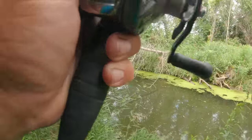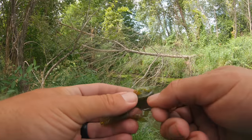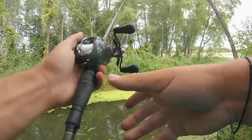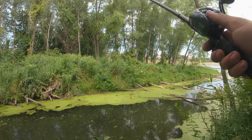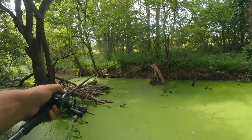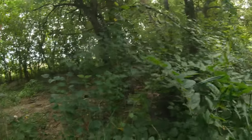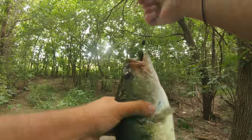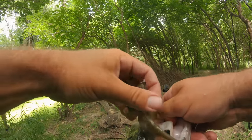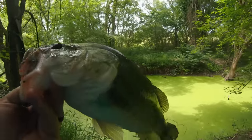Oh, are you kidding me — broke off! I saw that guy come out and eat it. I tossed a little DD Gill in there, watched one come up and slurp it, line went to the side and I just missed him — broke him off right on the hook set. Just tied that on too. Must have tied it on like an idiot. Hopefully he's dumb enough to bite again. Got him! Get out of there! He's stuck — get out! DD Gill fish! Look at that Cole — this was a different lure about an hour ago. I believe this is a long-nosed crappie.